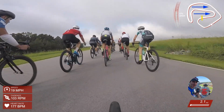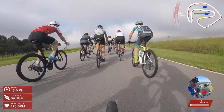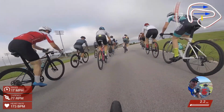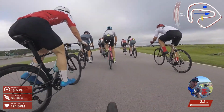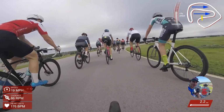Dude, in my opinion, just keep your hand on the handlebars. If you have the gap, take the gap, and that's it. Don't worry about making friends with people about, "Hey, can I get in that spot?" It's literally the second lap of the race. We shouldn't have to be bumping elbows for this position, especially going on a slow, 15 mile an hour uphill. There's really just no need for that.